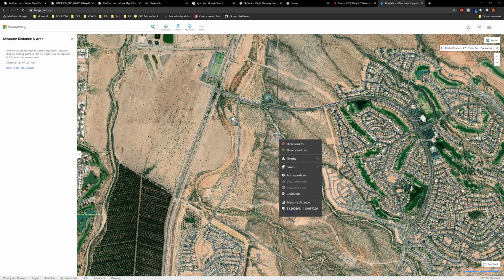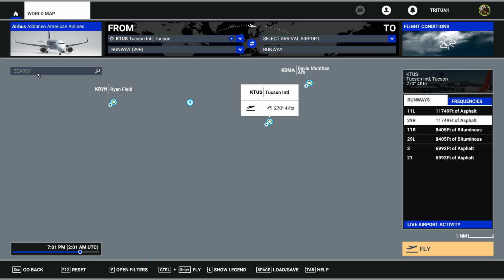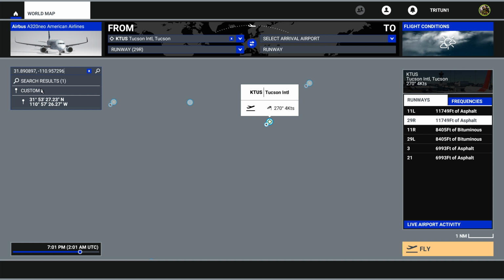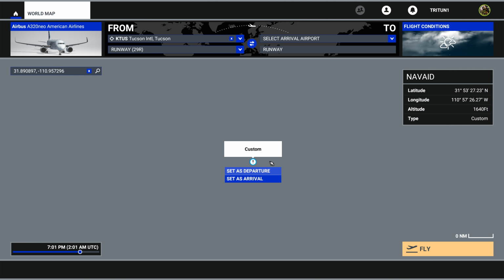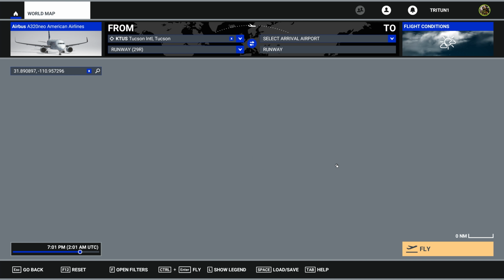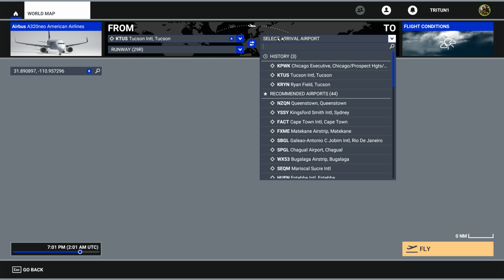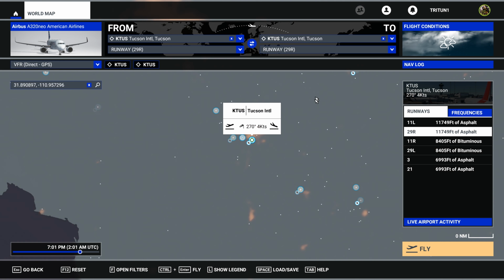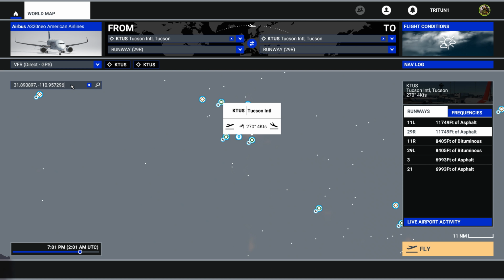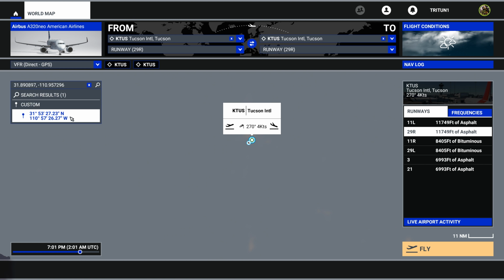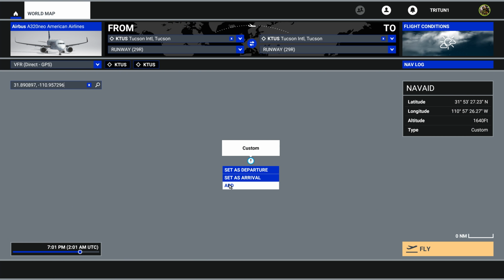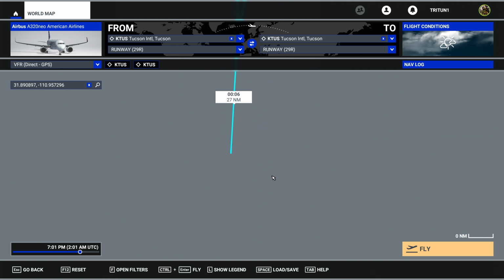Copy. Go back into the sim. Search. Copy. Select. And we just want to, oops. Oh, that's right. Select your arrival first. Sorry, hang on. So we want our arrival in there as well. And now we're going to do a search. I hate that it does this. It's so dumb. There. And then now we're going to add this to our flight plan. Okay. And you can see it bouncing around.